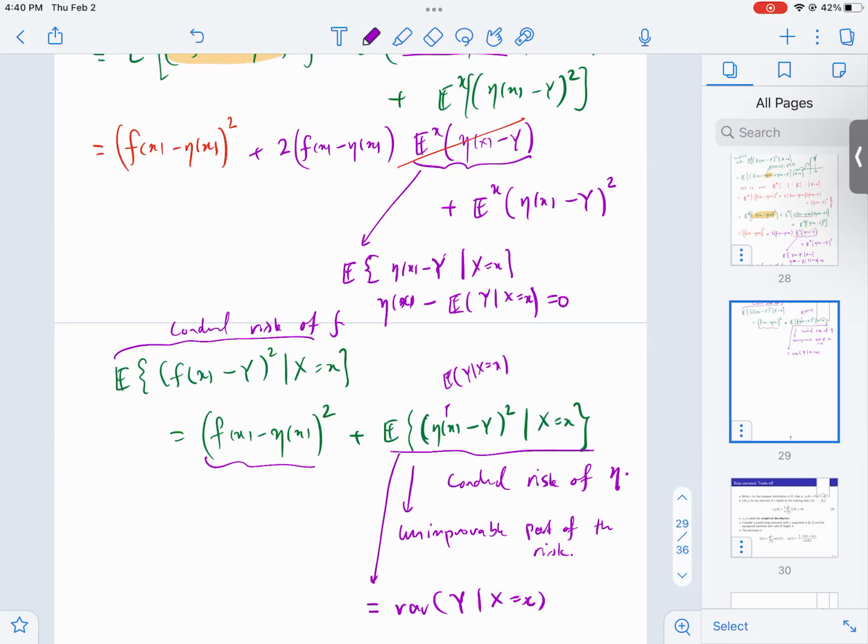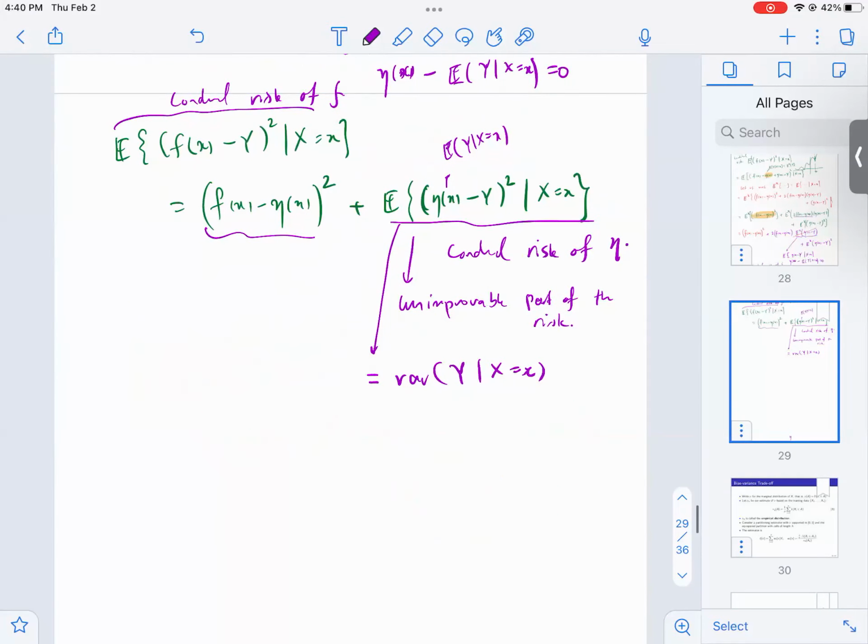Basically, what it's saying is that you just have to worry about the difference between your eta hat and eta. So for a given eta hat, we are going to worry about eta hat x minus eta x. That's the quantity that I'm going to try to control, which we could have started with. This is reasonable to do, but I just want to say that the conditional risk actually boils down to this.